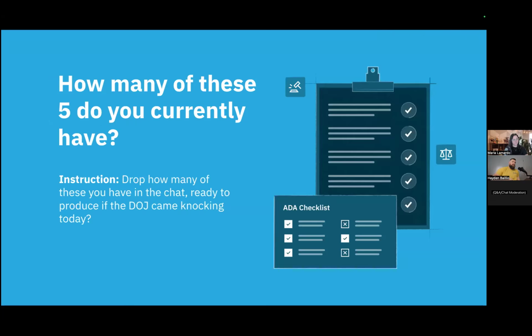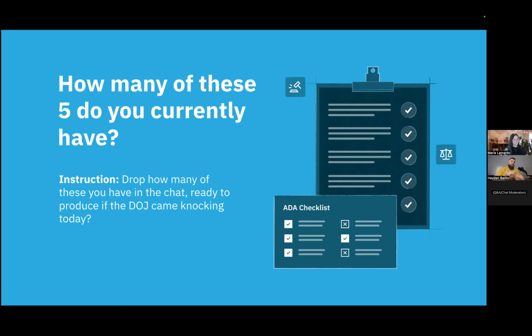Once again, it still doesn't take anything. You still have to do it, right? But that's the gist of it. So, all right, you heard about the five documents here. Before we move on to my next phase, I want to know where the room stands. We can't drop how many of these you have in the chat, but I didn't foresee this problem of not being able to chat, so that's on me.